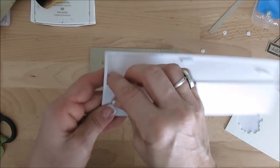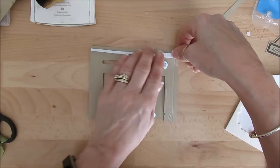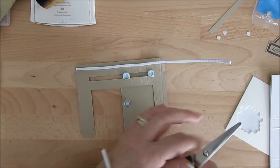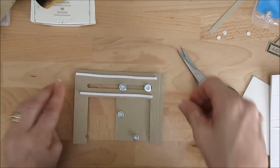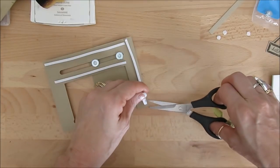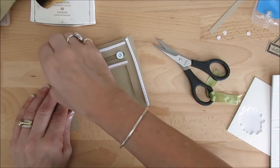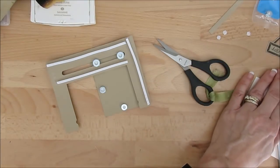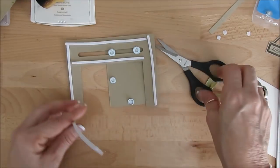You're going to take your foam adhesive strip here, put that in the back. One right here on the side. You think it takes a lot of foam strip, but it has to have a good support so that it doesn't cave in. They cannot go on top of each other though. Well, let me remove that completely. Here we go.